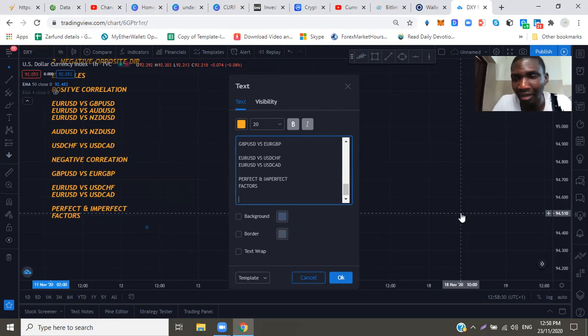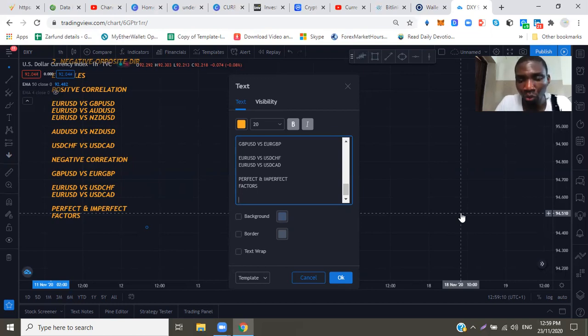So what that means is that whatever is happening in the Canadian economy or the US economy is going to affect the other. Whatever is happening in the US economy is definitely going to affect the Canadian economy. This is what you will see all the time. This is why correlations happen, because of interdependencies between economies. All right, so also, the reason why they correlate positively or negatively is the same thing. You will see as we go on. You will see more of these examples.